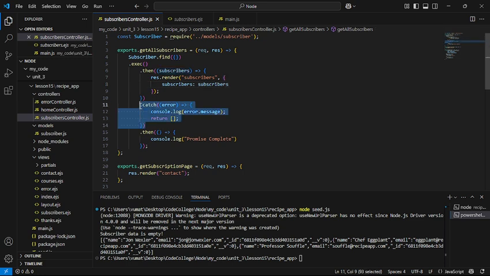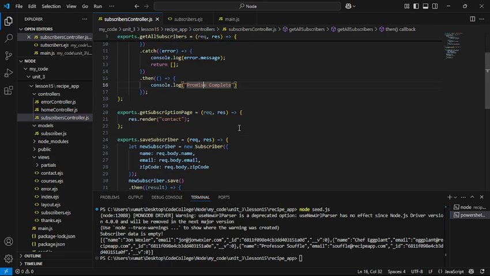So an error will be shown. It's going to log a specific error that the page cannot be accessed or cannot be found. And then at the end, it states that the promise is completed, which is this whole thing here.